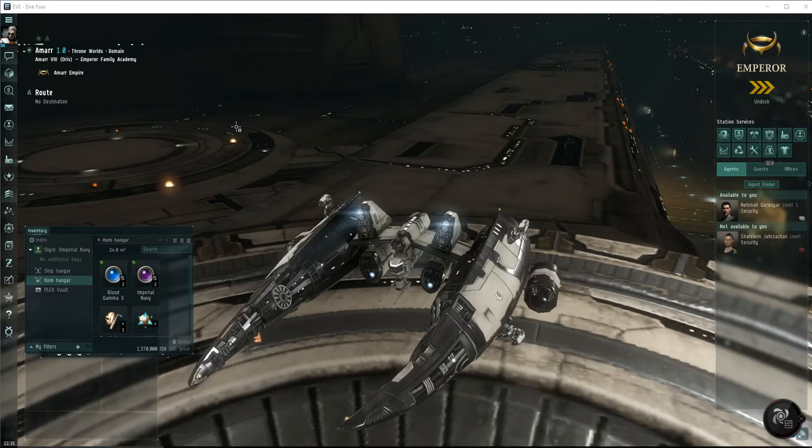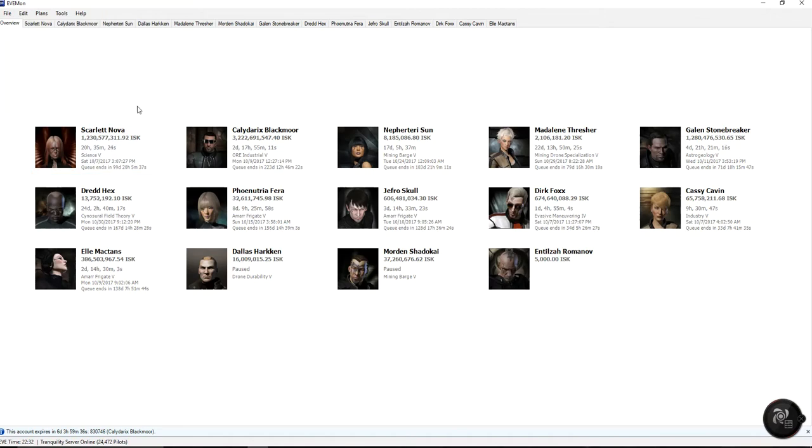Hey guys, for this video I'm going to talk a little bit about the Recon alts that I'm leveling up, my AKA spies. I want to show you this tool here. I think I mentioned it before. This is EveMon. It's a third-party tool that you use to manage your Eve characters.